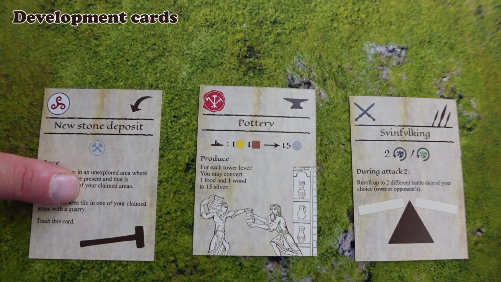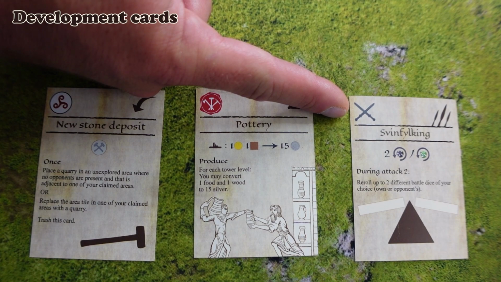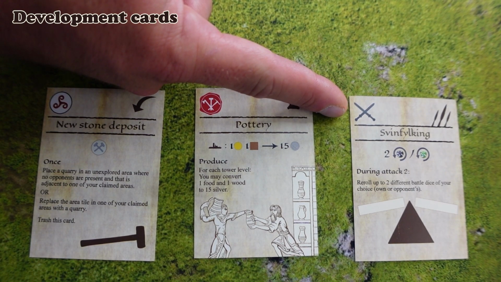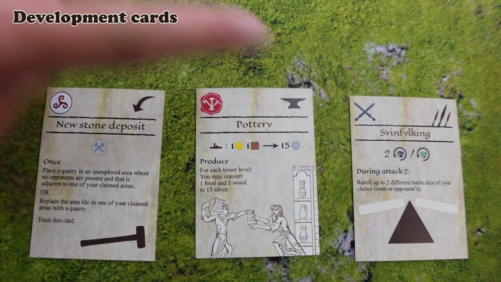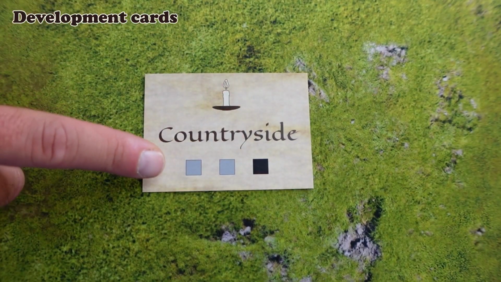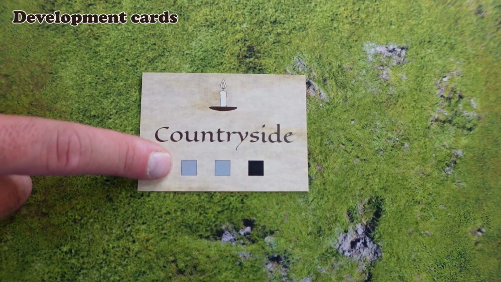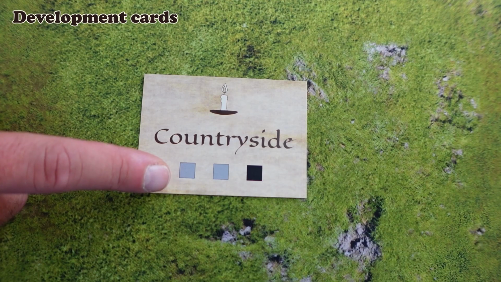Whenever we land on a matching symbol on the event calendar, we can activate the development that matches that symbol. Some of these development cards will have the military symbol, and these are only valid for war bands and cannot be used in any other way, unless the cards themselves say something else. Cards that have this arrow symbol here can only be used once, and then you need to trash them. On the back side of the card we can see some resource symbols, and this is what we need to pay when we want to buy this card. So in this case here we would need to pay 2 stone and 1 metal.